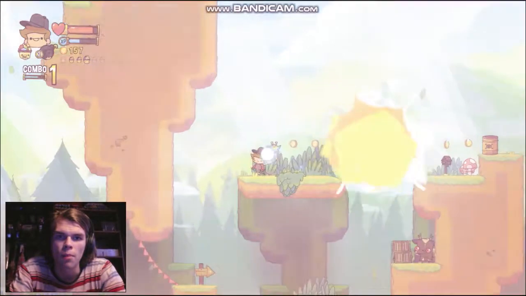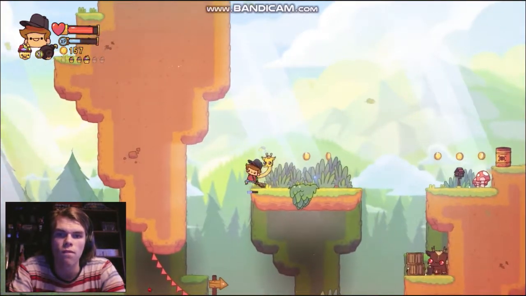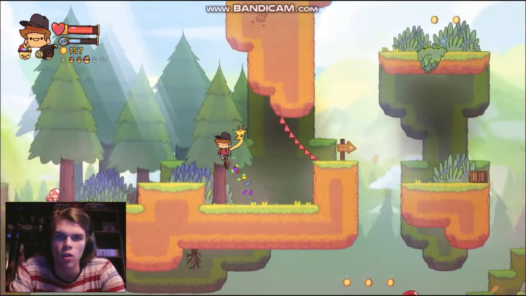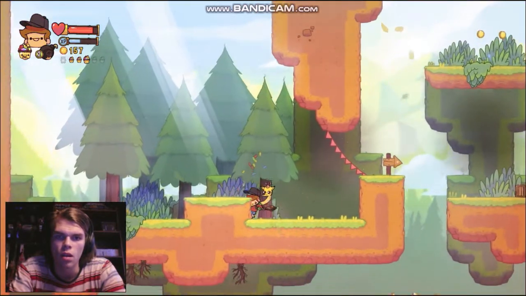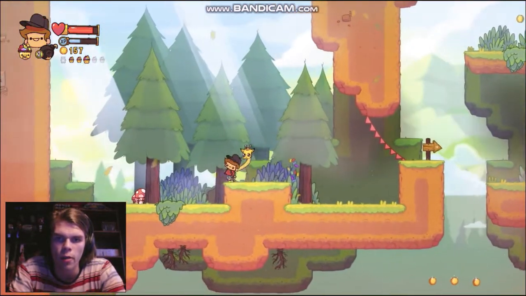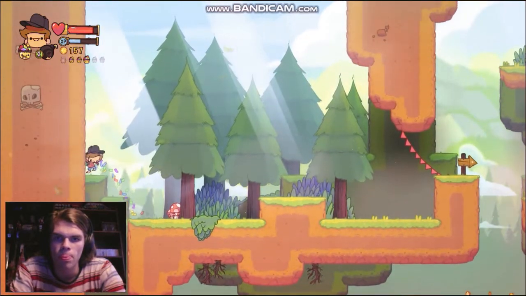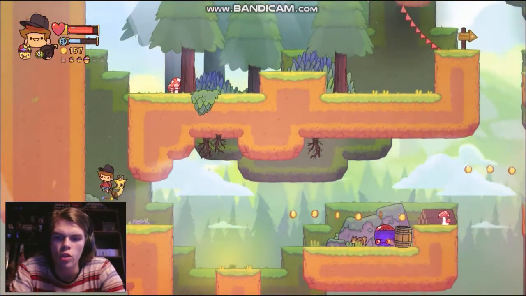I think there's something up here, but I think I'm gonna get it. I believe it's something up here, but I think I cannot get it because it's too high. Maybe I can jump up here. I don't know. Let's try that. What? How do you do the jump?